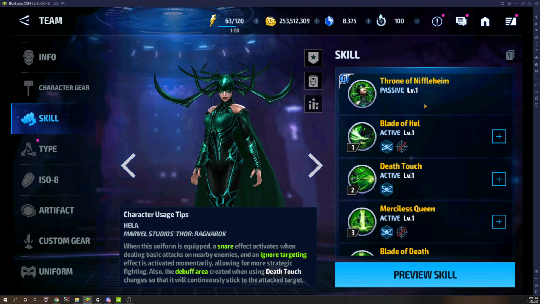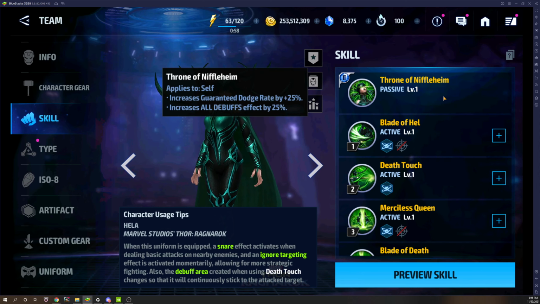And then when we look at Throne of Niflheim, we can see that she previously had a guaranteed dodge rate and increased all debuff effects by 25%. Her new skill, Lady of Despair, tier 2 passive, is going to increase the guaranteed dodge rate by 30%, and then give super armor and increase all basic defenses by 40%, as well as decreasing the basic damage received by 25%. So this is actually looking a lot better for her. Not to mention she already has reflect all attacks, which is going to be really good anyways, right?